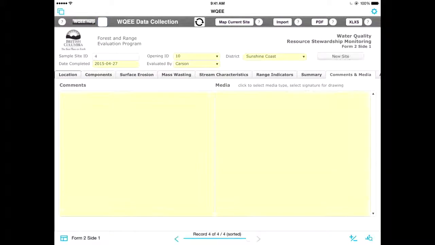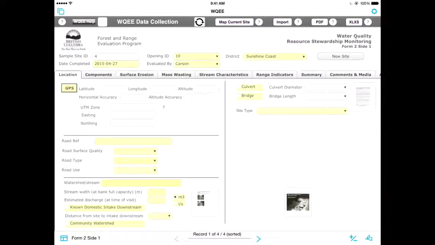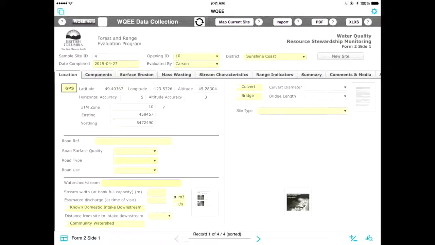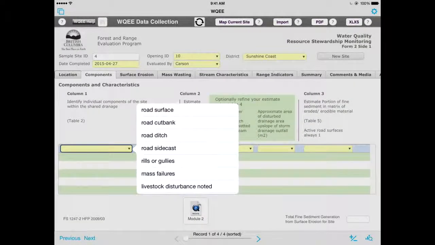We will start a new site. This is site number 4. I want to download some information so you're familiar with where we are at this particular site. We'll go into location. If we hit the GPS button, of course, that automatically populates the lat long, which we'll get in place there. We will also look at the throw in a culvert size, 800 mils, let's say. And the site type is going to be stream crossing.